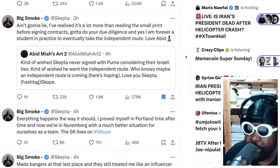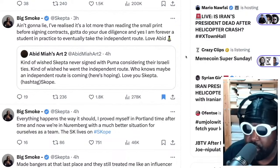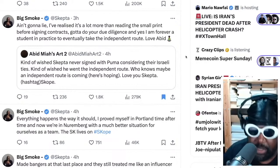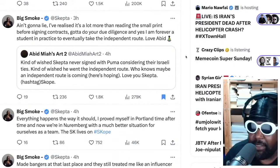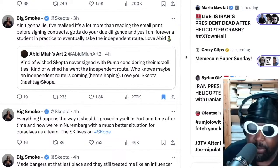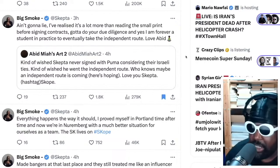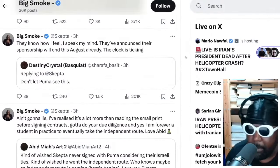And usually if you go the independent route, I've seen it myself with a lot of independent shoe brands, you have to struggle to get to the point where your shoe can compete with the footwear brands out there doing the business, because the quality isn't the greatest, and access to certain factories and processes is quite limited. So the fans that push you to go independent probably won't be the ones still riding with you if you put out a couple of dud shoes where the sole doesn't look that legit, or it crumples, because you have to go through some shit to get to the end anyway. So people pushing the independent route is short sighted considering how hard it is to do in the first place. But we move.